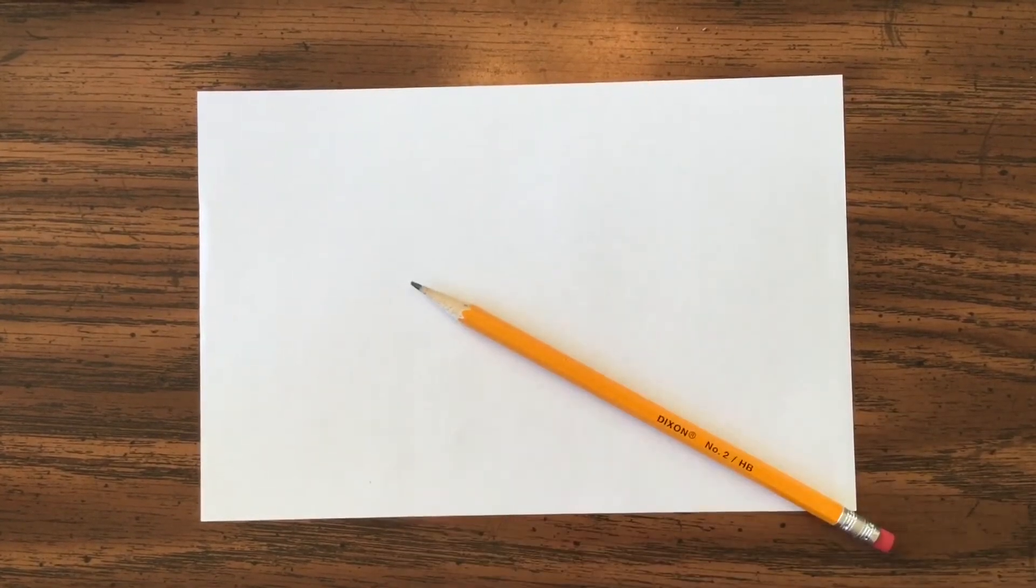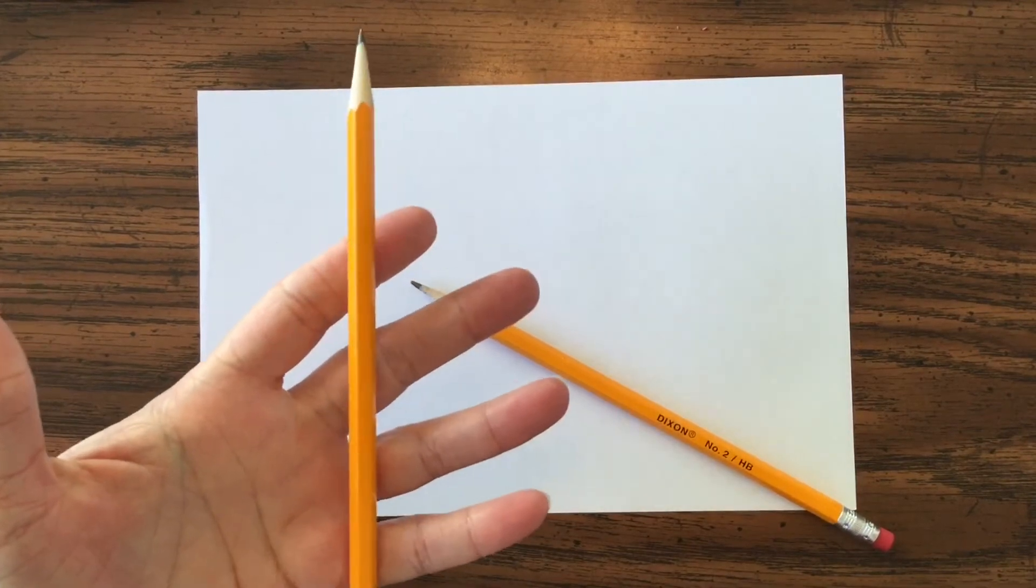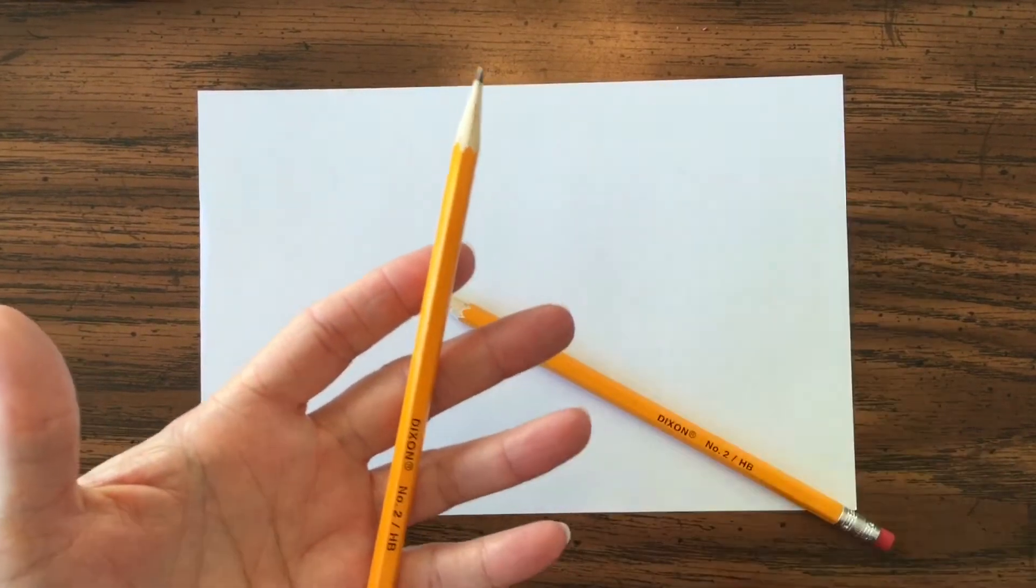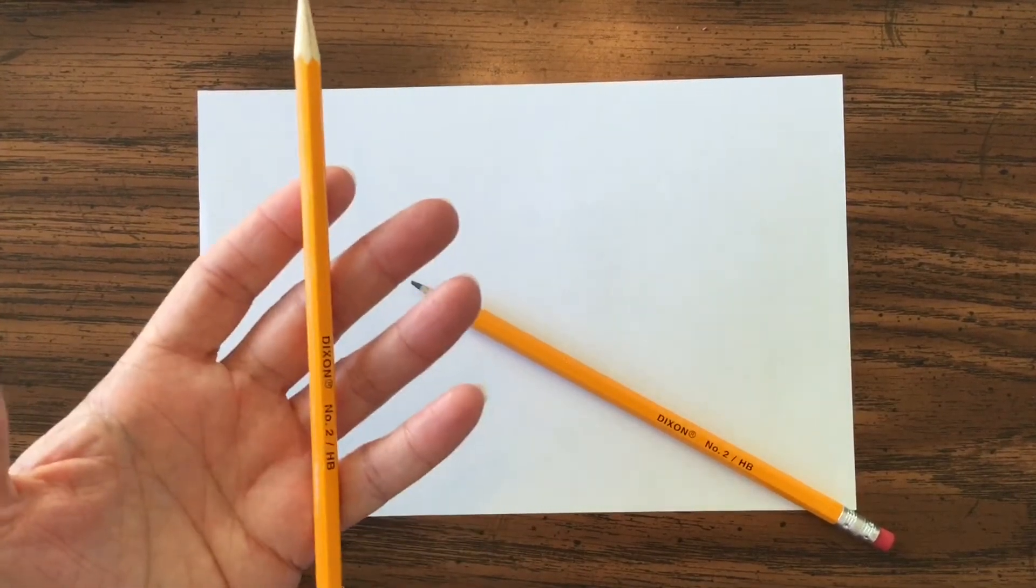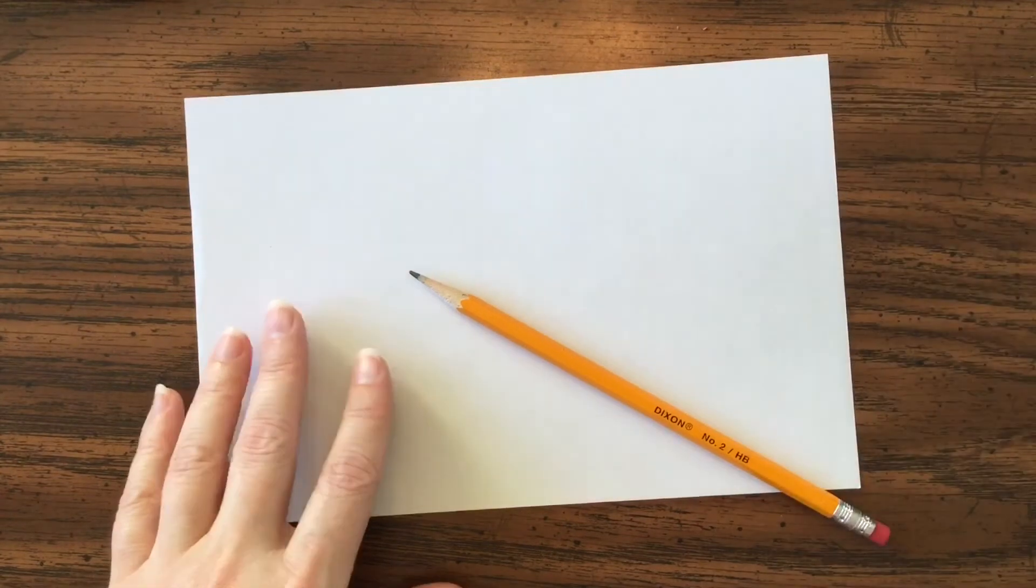Alright artists, I have a paper, I have my pencil, and you just need something with a straight edge. Now today I'm going to use a pencil. It has a nice straight edge. If your pencil is too small you can use the side of a notebook like this. You could use the side of a box like a cereal box, cracker box, even a pencil box. So find something with a straight edge.